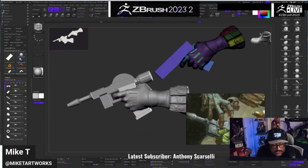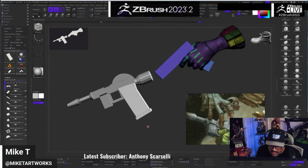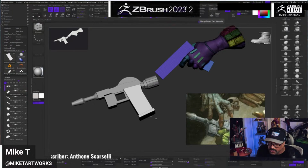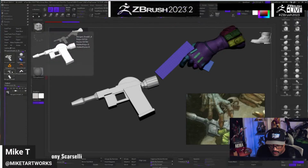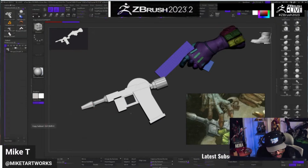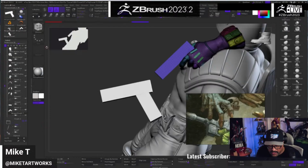So then now I will say what I could do with this is I can turn off the hand and I can say export or group visible. Let's see, group visible, merge visible, sorry, merge down, merge visible. That's what I want. Now, by doing that, all the stuff that I had dynamic subdivisions on disappear, right? Because it's all grouped together. I can get that back easily, but what I'll do is I'll copy this, go back to my Dredd here.